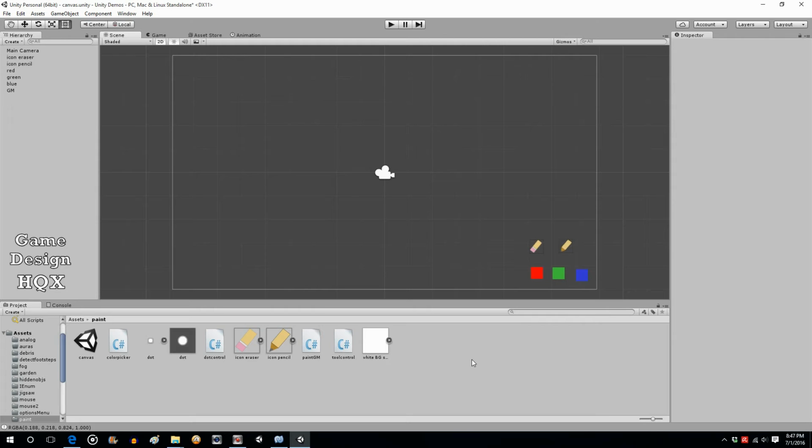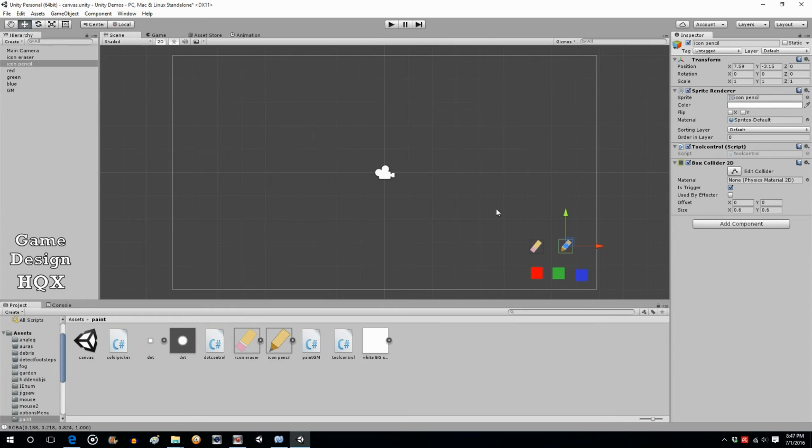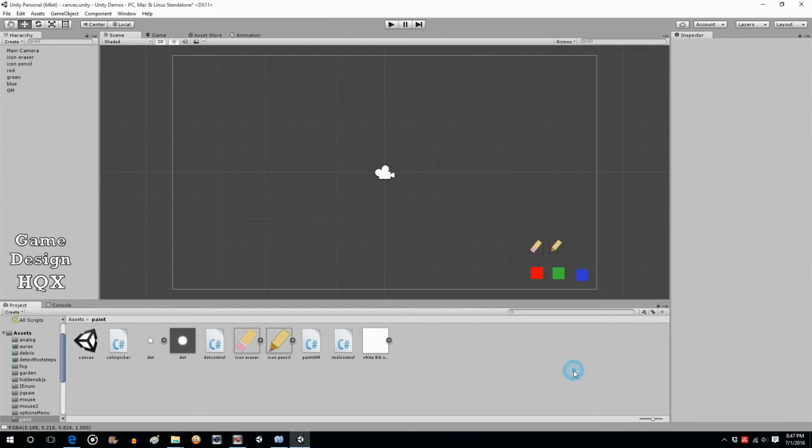So now what we can do is we could also change size. So if we move this over, we need another icon next to it.